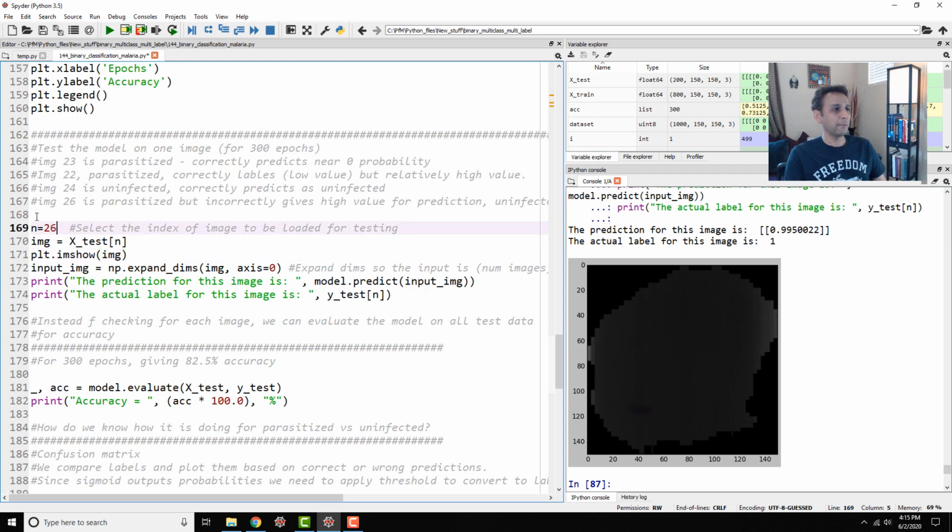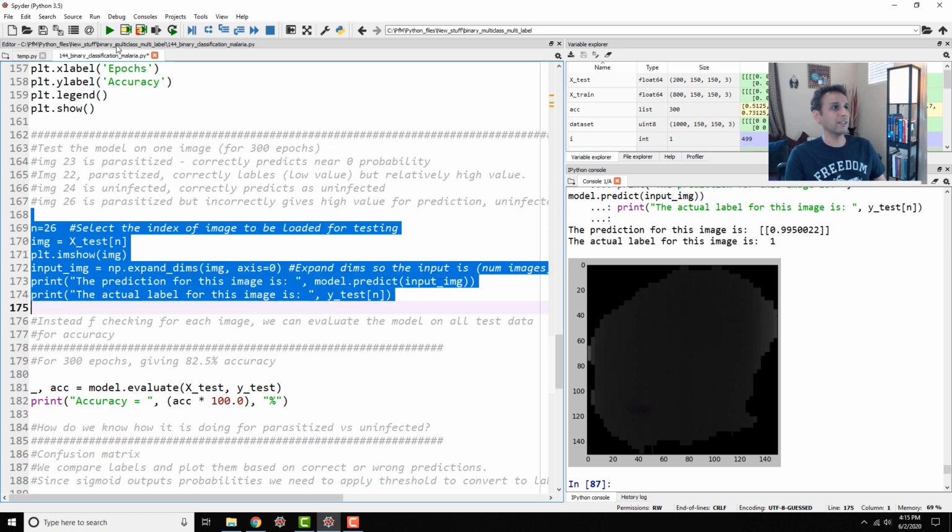So I'm curious in terms of what it is. Okay, so let's look at 26. So it seems to be correct. It looks like the last time I did the training, the way it converged, it was giving me wrong values, but right now it's giving me zero, so I'm happy with that, okay?